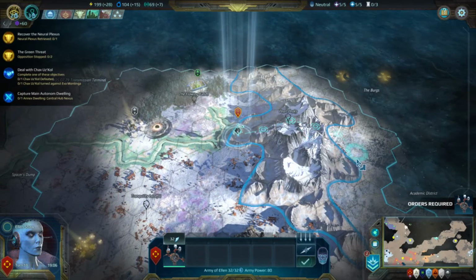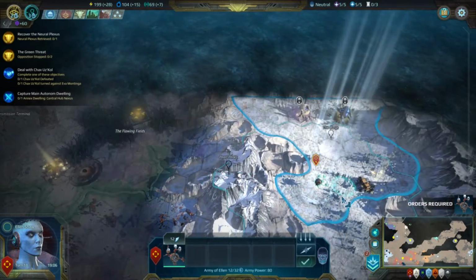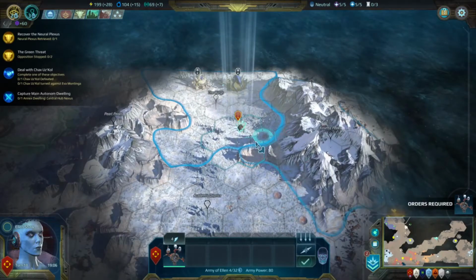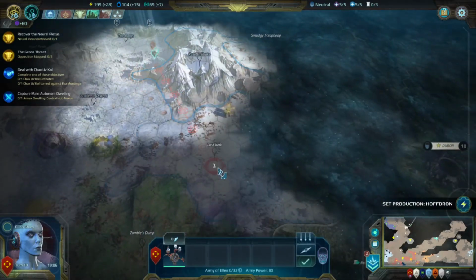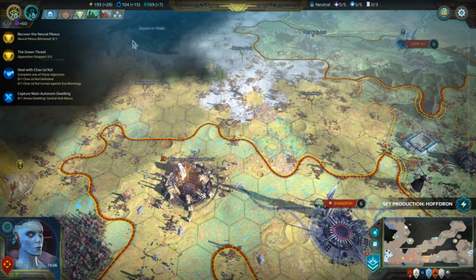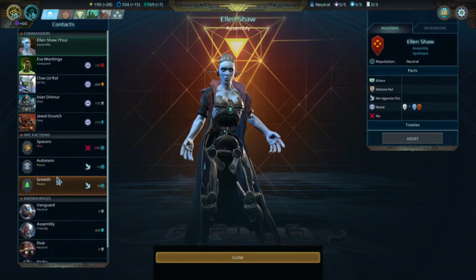clearing other stuff, but the other use for my influence is to make friends with somebody, because I need to take an autonom base at some point. So I want to be integrated with the autonom. That's a pretty important goal at this point. For one of my quests.